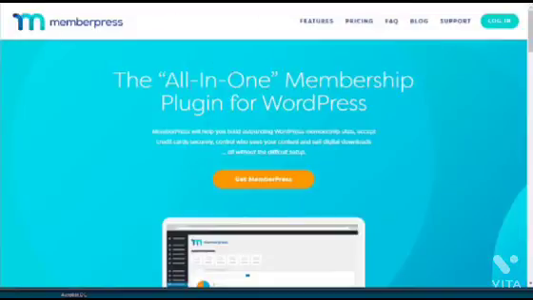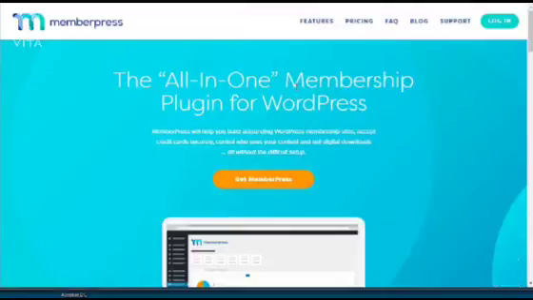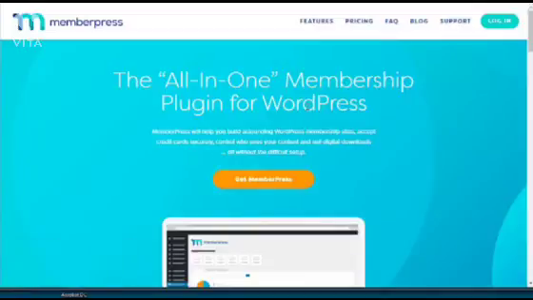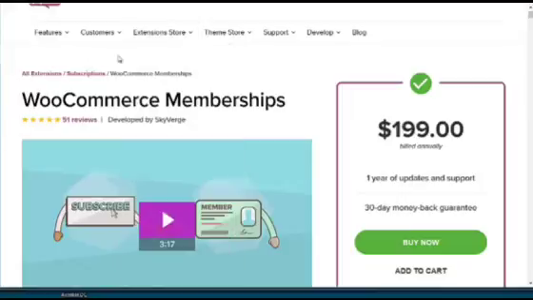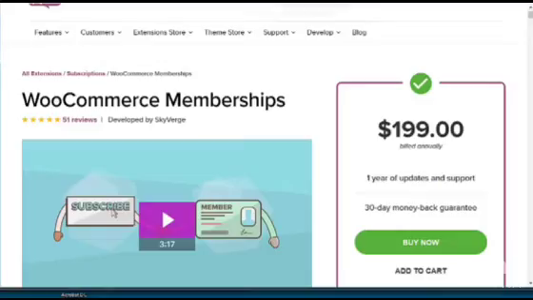Now, I will say one plugin is called MemberPress, memberpress.com. This is a really good plugin because I'm going to show you another plugin in the next video where it actually integrates with a lot of these more popular WordPress membership plugins. And it'll allow you to automate and have the different WordPress plugins basically communicate with each other and create that bridge. So I'm going to keep this one open, but if you want to do automations straight out of the box using something like Zapier, then you would need to use something like WooCommerce memberships.